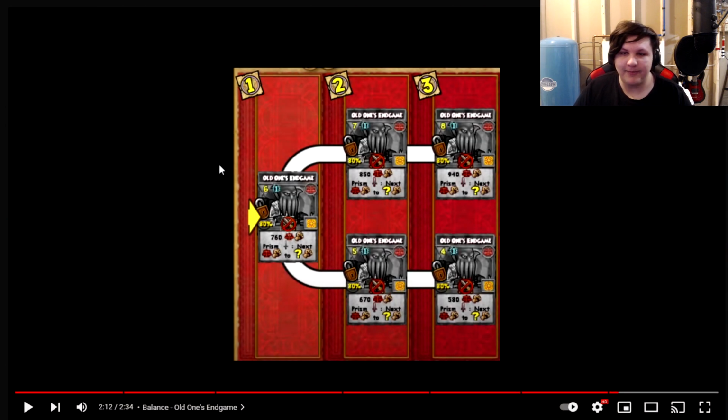Finally, we have Balance, which is Old One's Endgame. This spell is an AoE spell. It does 760 damage to all enemies, and then it will add a Prism Blade to your next spell, converting it to a random school. Overall, you can either upgrade it top path and do 940 damage, or bottom path and do 580.